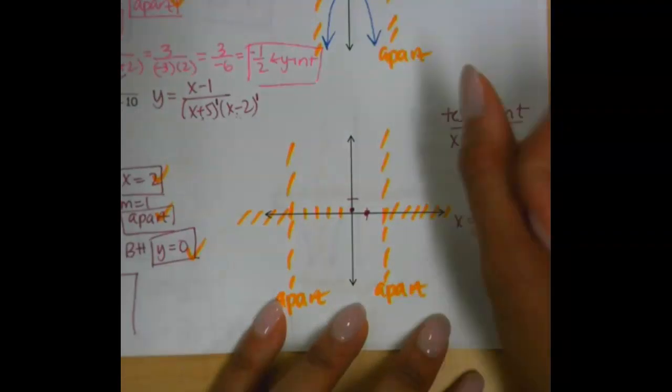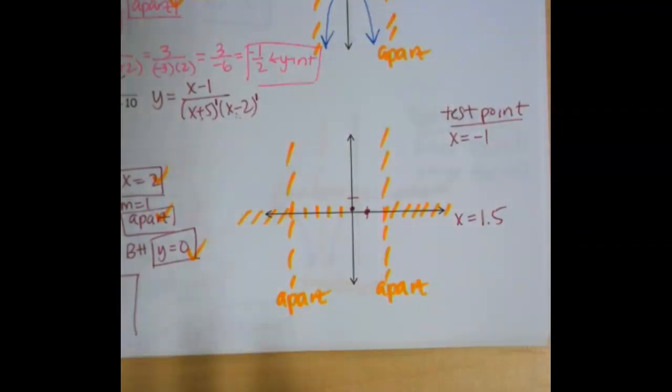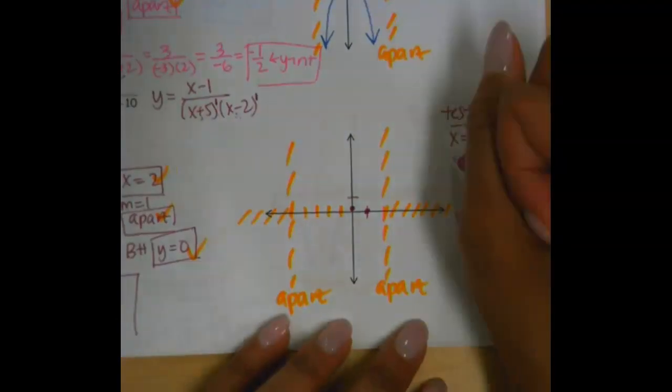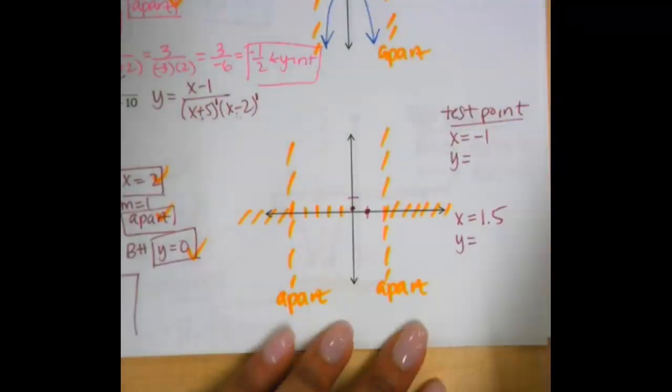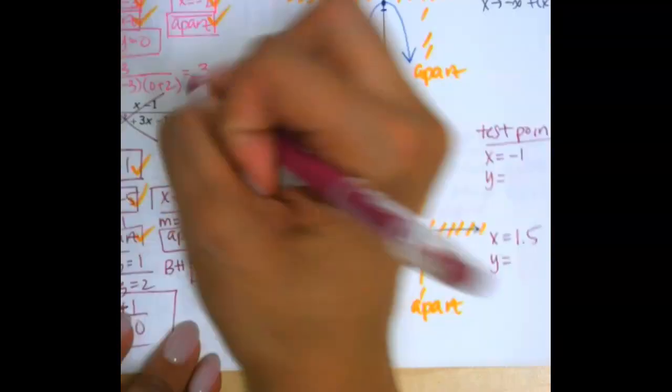What's points in between? 1.5. So 1.5, since it's a little bit bigger than 1. All you're going to do from here is identify your y values. That's all you're doing. So we're going to take in the simplified, let me box my simplified.